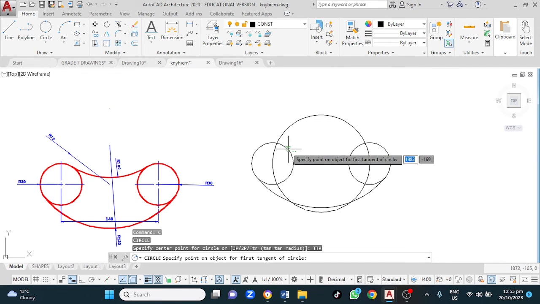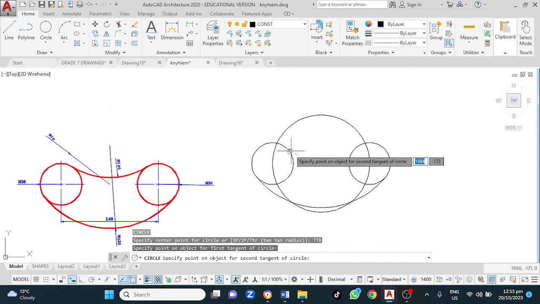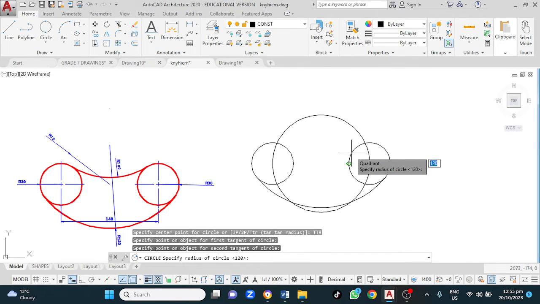I'll then left click on the first circle at a point where I assume the arc to form, then go across the other circle, left click inside here, then move my crosshair up to where I assume the center to be, then type 100, enter key.